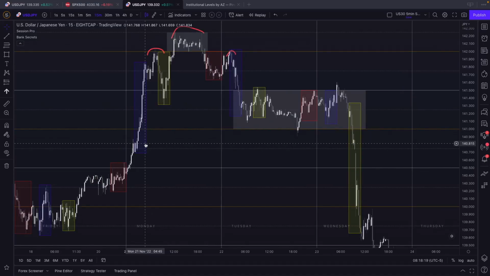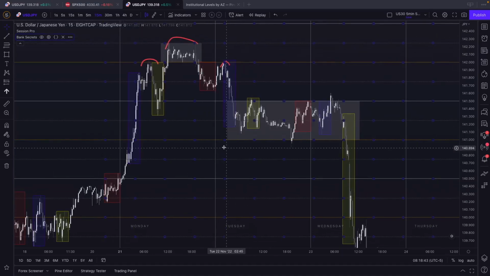opens at 3 a.m. New York local time for the London open, at 9:30 a.m. New York local time for the New York kill zone opening, and at 9 or 8:30 p.m. New York local time, I think, for the Asian kill zone. I don't really trade the Asian kill zone, that's why I don't know this exact value for when the Asian stock exchange is opening up. But yeah, that's what we got here.